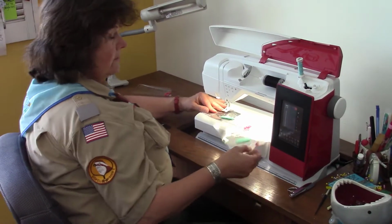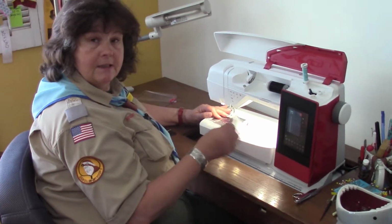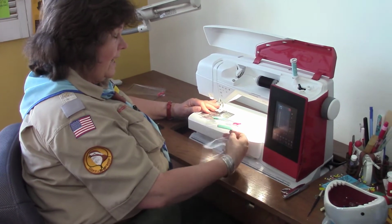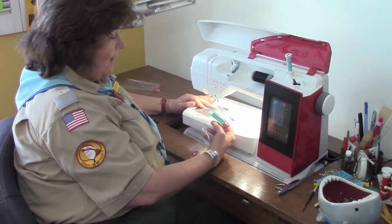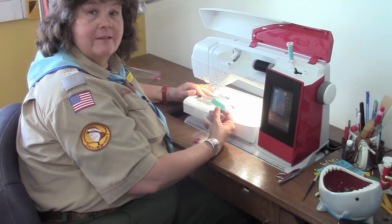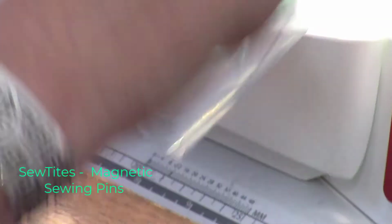Now, to hold the vinyl so it doesn't slip around, there's a couple things you can do. You can use clips like this. There's also a super handy gadget called a Sew Tite. If you have any quilter help you, they may have this. This is a little company in Montana, and it's SEWTITES. You can look it up. It's a magnet that holds stuff together when you're sewing or crafting, so it's just very handy.